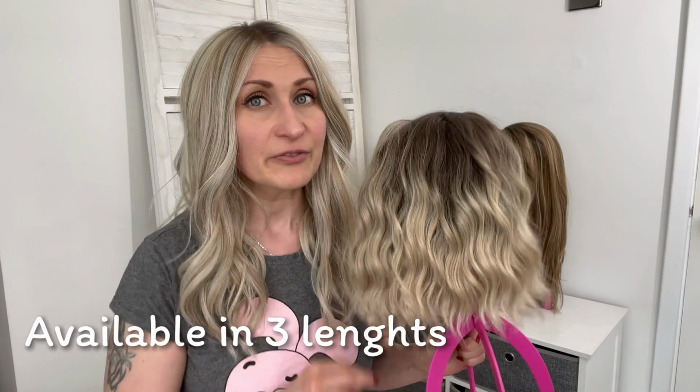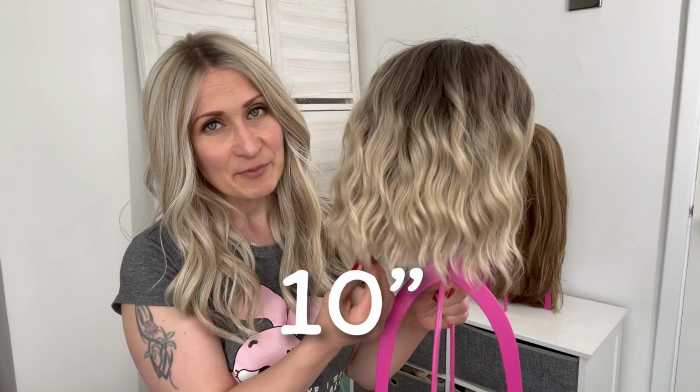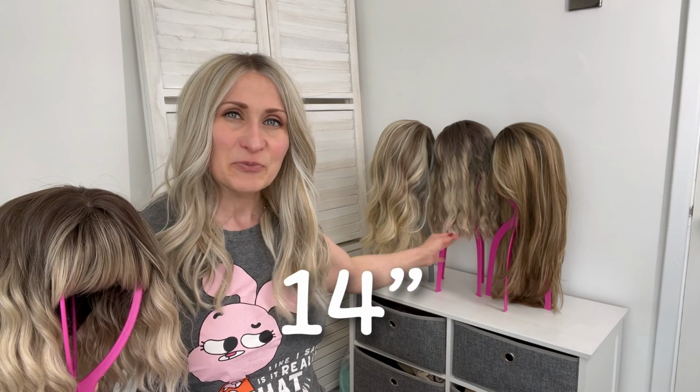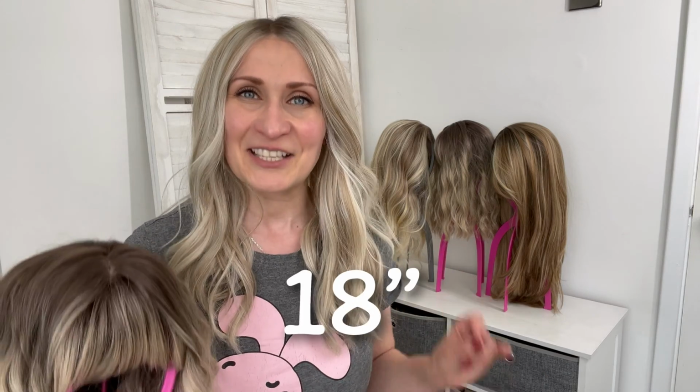Okay guys, so let's start by looking at the 2 styles made with a basic cap. They both cost under $50. This beautiful style here is available in 3 different lengths. This one measures 10 inches in length. We also get a 14 inches long version, which is this one here in the middle, but you can also get her in 18 inches long version, which is just fabulous.